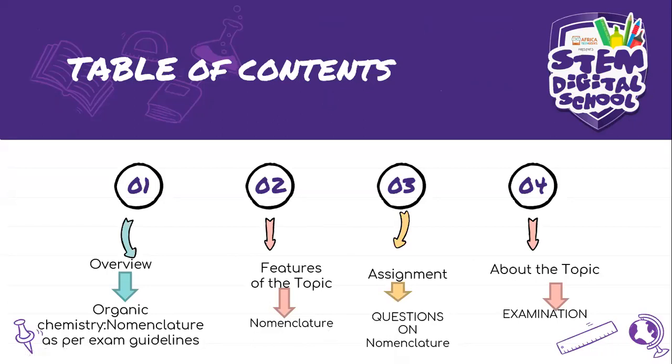In particular, we will be looking at alcohols and also classification of alcohols and haloalkanes as well, and the classification of haloalkanes. And then we will be doing questions on nomenclature from previous examination papers so that you are able to see how these questions are asked. And lastly, I will be reminding you of the number of marks that this particular topic is going to be in terms of your preparatory examination as well as your final examination.